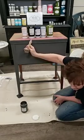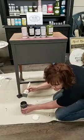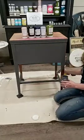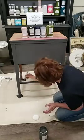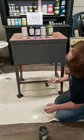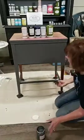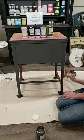Has anybody picked a color yet? Right here. Hi, Christy. Thank you for sharing. Regina, you like the moss? Mm-hmm. That moss is one of my favorites. I don't want to do that slide because my molding is still taped. Moss with the burnt umber glaze over it, and you leave your brush strokes on it, it looks just like mossy wood. So pretty.